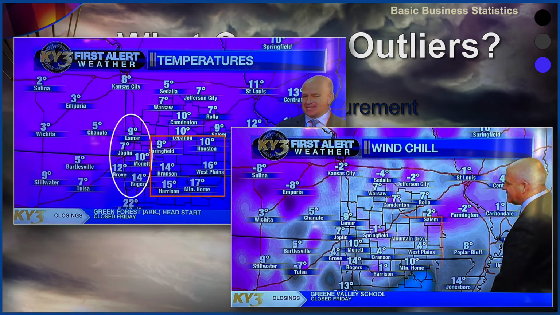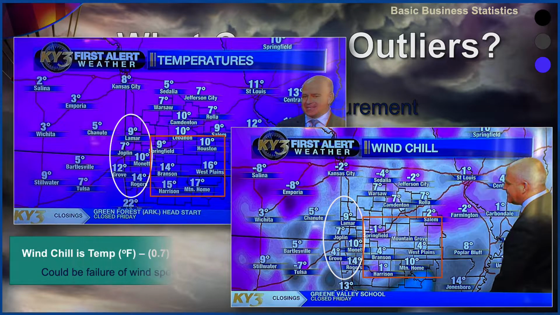Now let's look at the wind chills. We see that the numbers in the orange box have dropped dramatically by several points. The wind chill is making it feel much colder than just the raw temperature. However, within that white circle, the numbers haven't changed. The formula for wind chill is calculated with the temperature in Fahrenheit minus 0.7 times the wind speed.